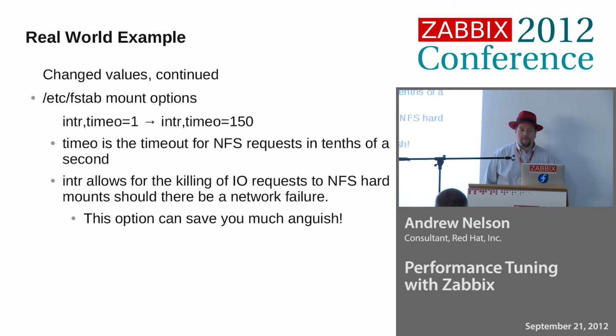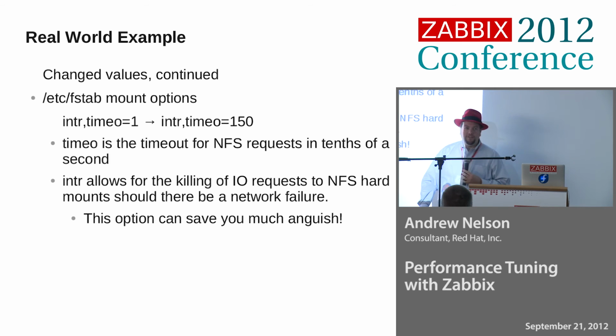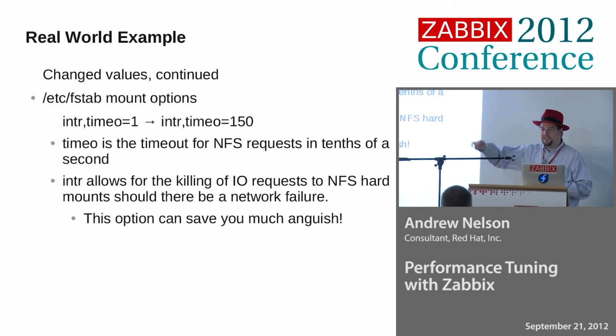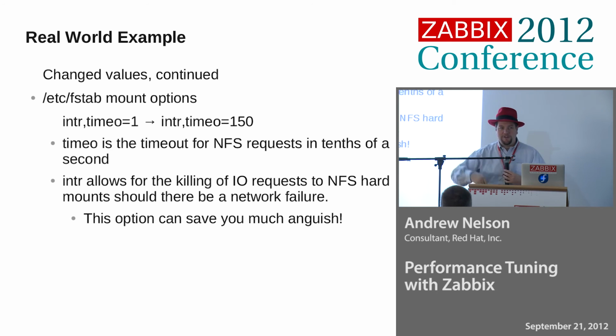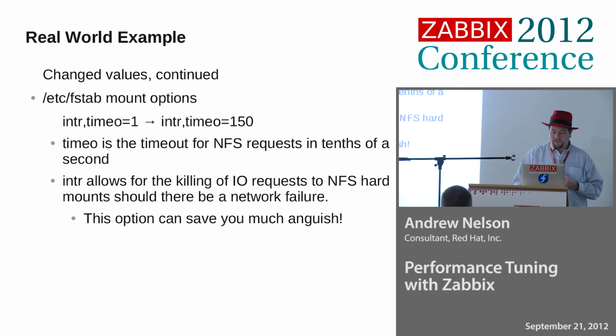There are some ways to get around it, but if you add the intr option, now you can interrupt the I/O request when your timeout occurs. So if your timeout is set to 60 seconds and you hit Control-C, you're going to wait 60 seconds for your timeout before you can kill your I/O operation. So like I say, this option can save you much anguish.